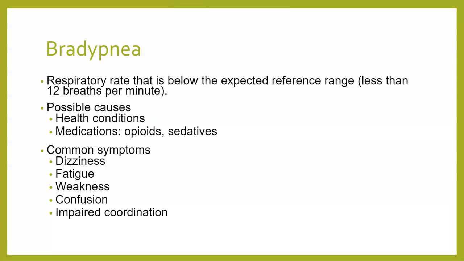A lot of times Ativan is given in the hospital, and it is known to cause a significant decrease in respirations. So you want to make sure to monitor that anytime you're giving that, or anything that's going to sedate the patient, because it can decrease their respiratory rate. Symptoms of this would be dizziness, fatigue, weakness, confusion, and impaired coordination. Since they're breathing slower, they're not getting oxygen to their body adequately. So that's what leads to these symptoms.